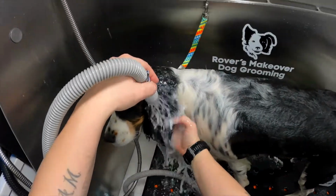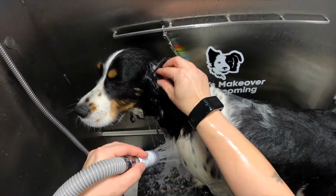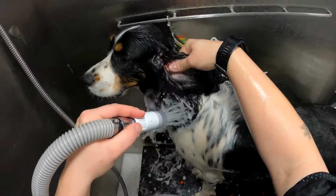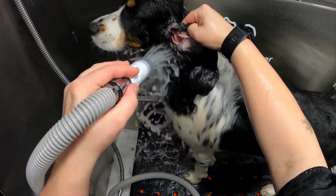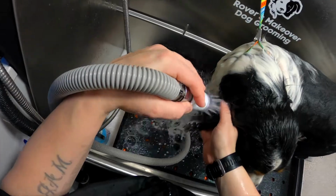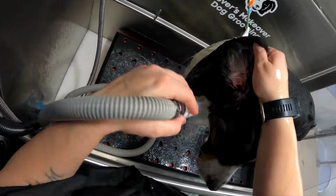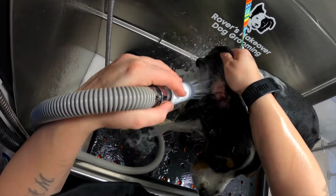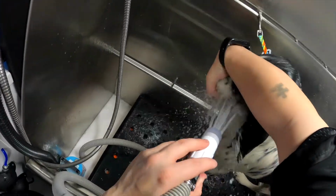Alright, so now we'll do these ears. And again, I'm not going to go into the ears. I'm staying outside because there's the ear canal. I'm not going anywhere near that ear canal. I just want to get that a little bit better. Again, just the outside of the ear. Never going inside the ear. Good boy.